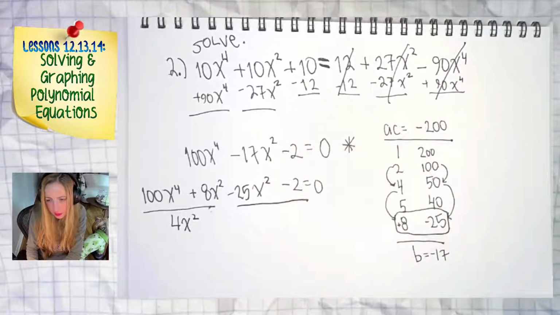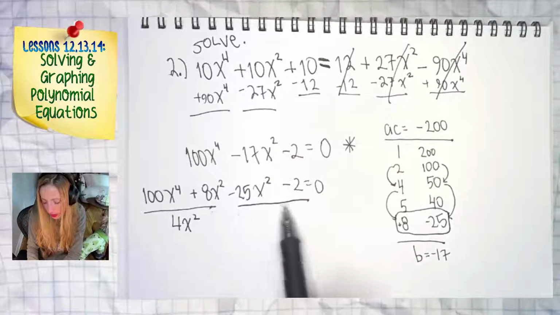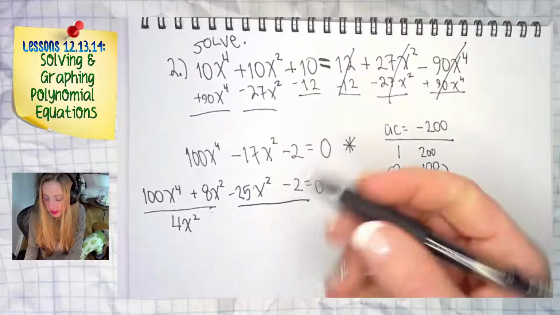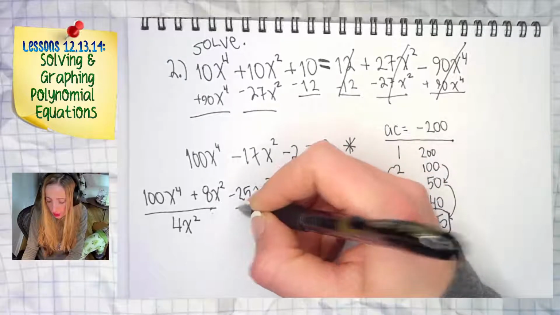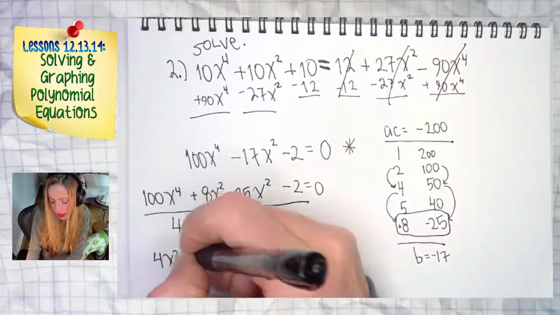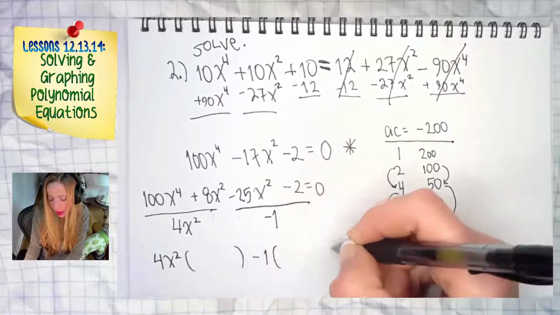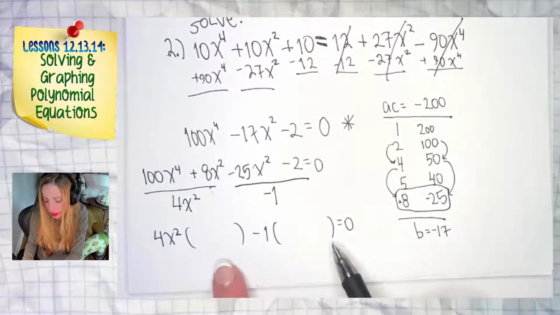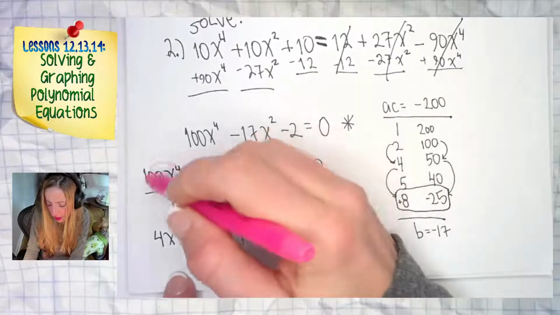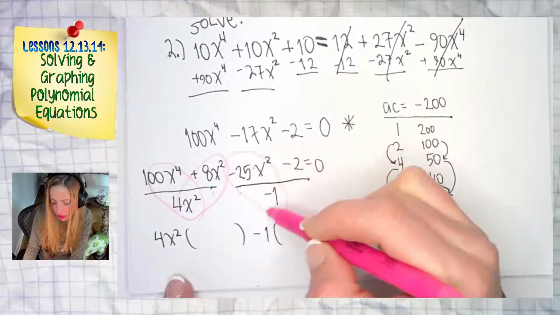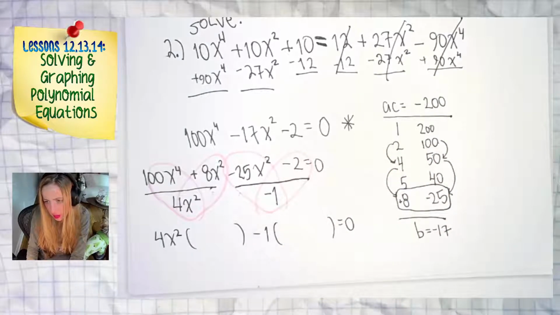And then how about over here? I know it's always awkward. In this case, I feel like you guys don't like when the GCF works out to be exactly, Jackson, -1. I feel like you guys want it to be a bigger thing, but it is what it is. So if I take 4x squared out, I'll have something inside. Take -1 out, I'll have something inside, equals 0. We're getting closer and closer. So what's left inside the first parenthesis? And then hopefully we get the same in our second parenthesis.